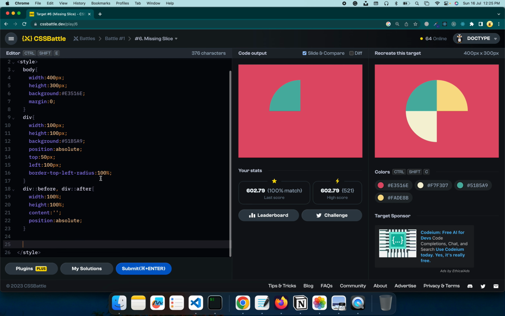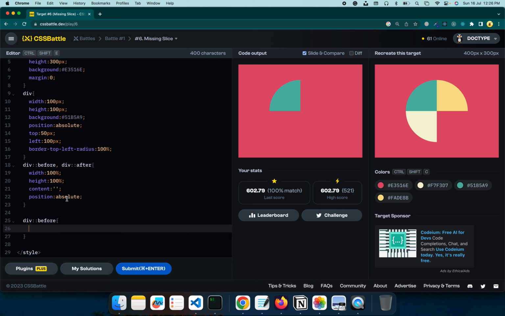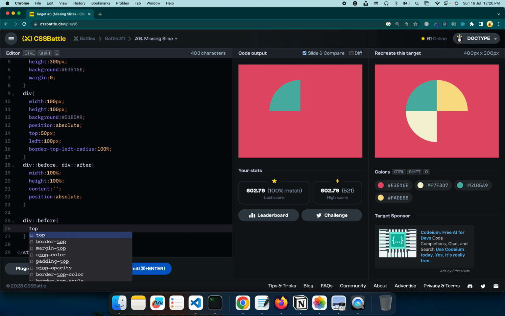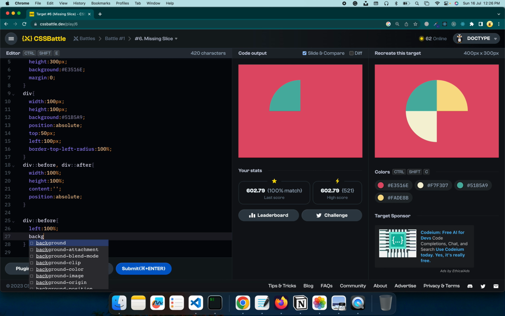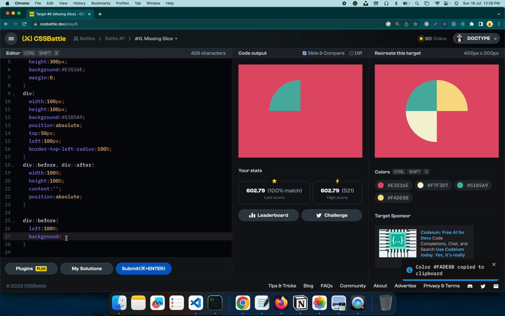Now let's see what we have in the before. So div before, and in this I need top to be at 0, and I only want to move the left one. So left can be 100%, and I'll put a background color of this.